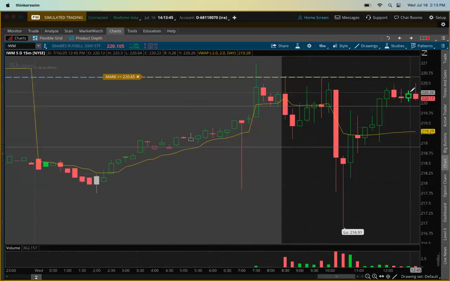If it rejects off of here, there's no reason why I should be trying to get into a long call here, right? I need to wait and let it show me some receipts. It already came up here, it rejected. It didn't quite come all the way up, but still it rejected and it's here now. Now, some people might take the early entry and then just put their stop right under VWAP.